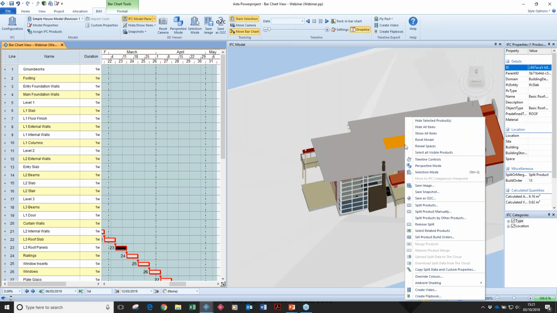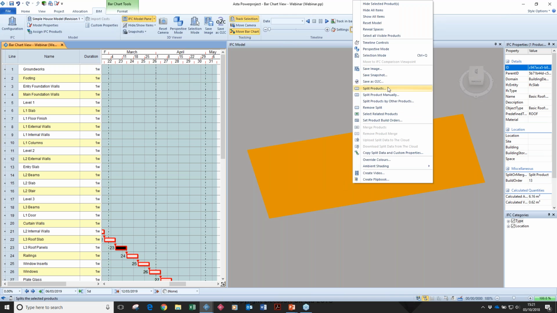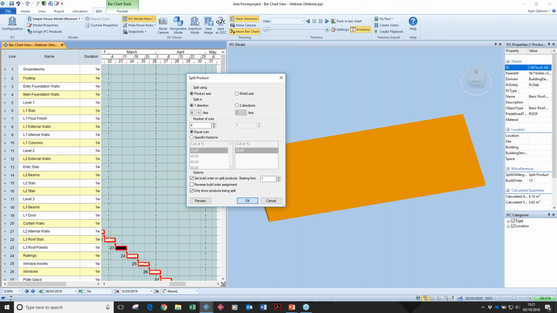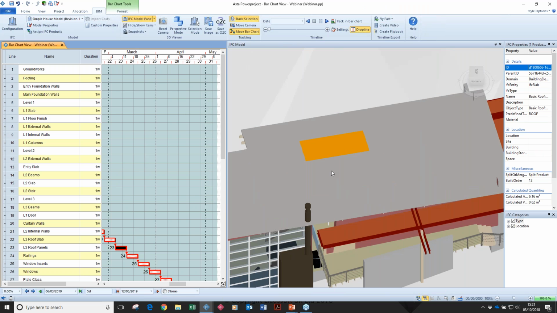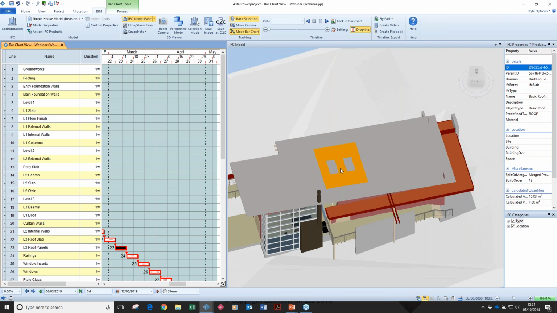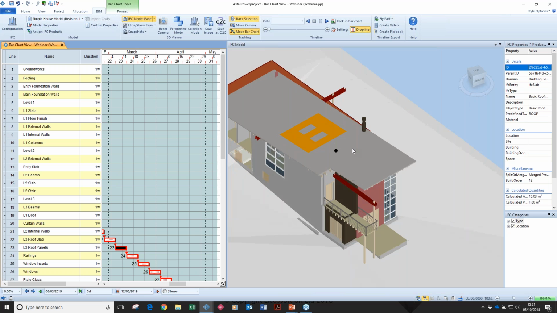And I can split a split product even more times. I can split that down any further number of times. I can merge items, so I can choose a number of different items that I might want to merge together. So there we go. If I merge that, I've now created 2 little skylights and a frame around the outside. But all of that is rather arbitrary in how it's been cut up. It's literally only being cut up based on a percentage cut.